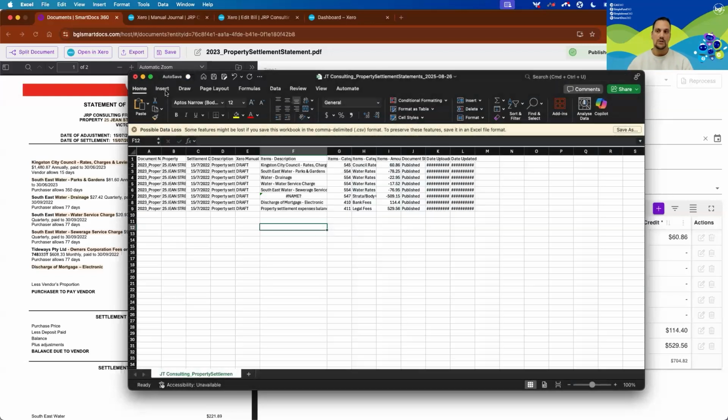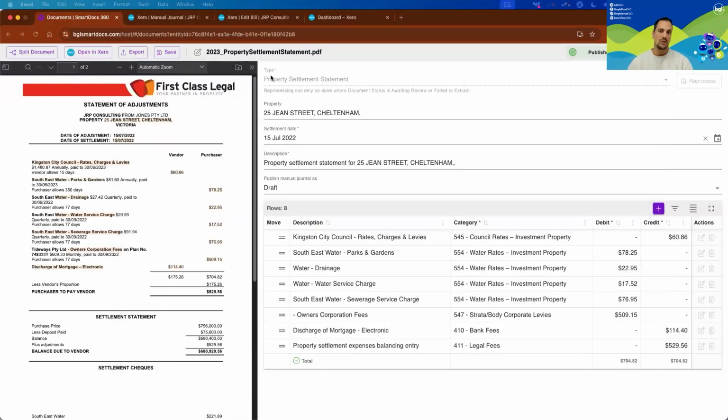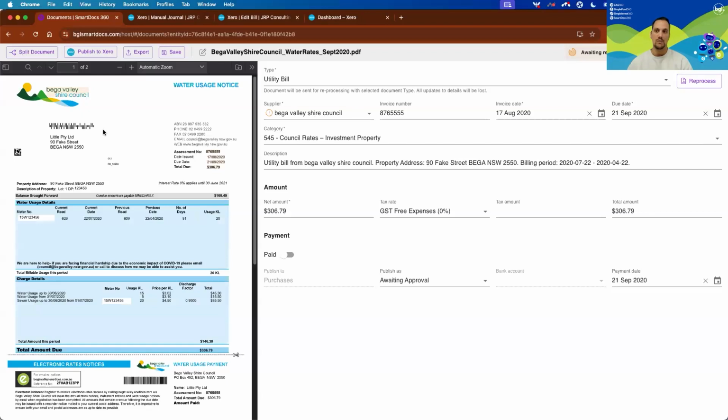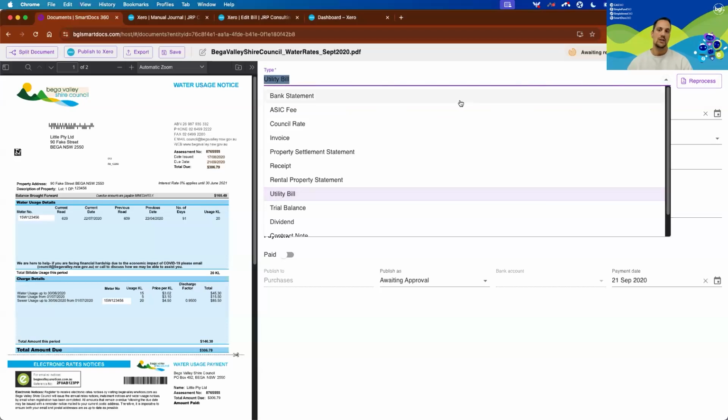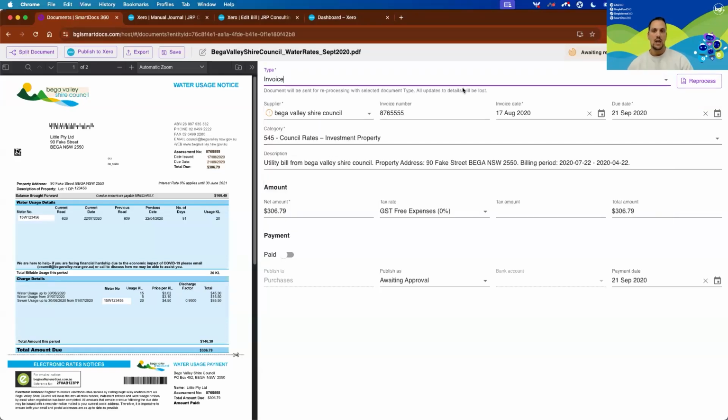In that case, I'll just close that out. So going back here where it's got the type of property settlement statements, that type determines the export and how we treat each document. Let's go back to this one, for example, utility bill. Let's say this was classified wrong and you said, okay, no, this should have just been an invoice. You can change the type and then click on reprocess.